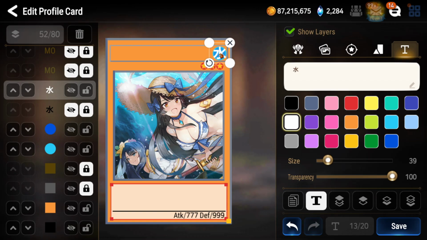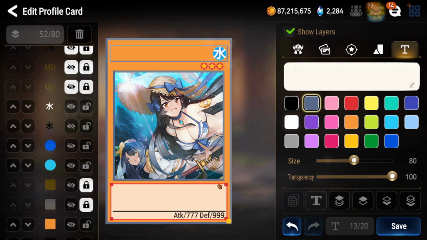Now, on top of that, you can just leave it as is right here. For this text though, I did add the bold feature, as we can see right here, full transparency, and the size, you can also just play however you want with it, how big, how small you want. But yeah, on top of that, you can always just do another copy of it, like I always do. And to add some more depth to it, as we've done with some other areas in the card, I just added a black background to make it kind of stand out a little bit more, right? So there you go. And now we get to work on the name, okay?